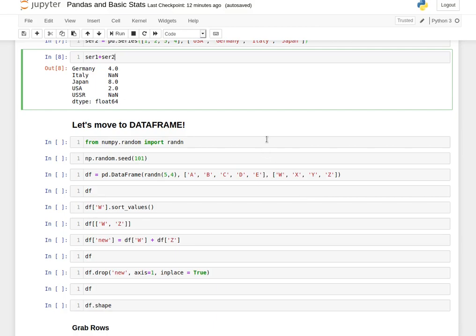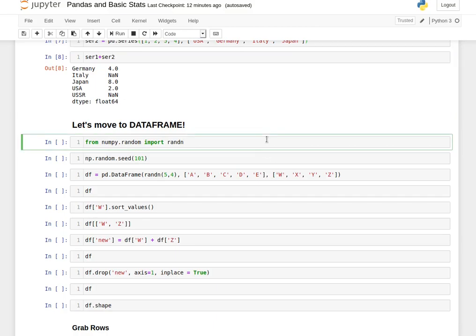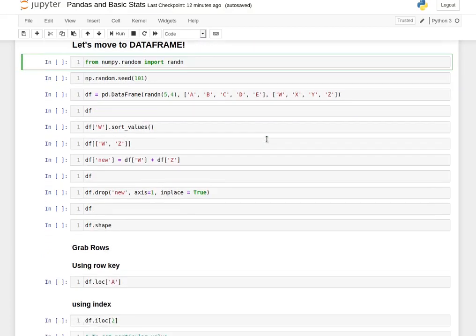That's when a data frame is useful, when you have to deal with multiple labels and predict a value on the basis of those multiple labels.